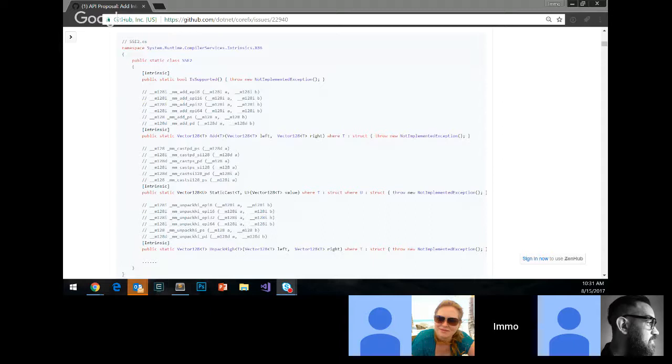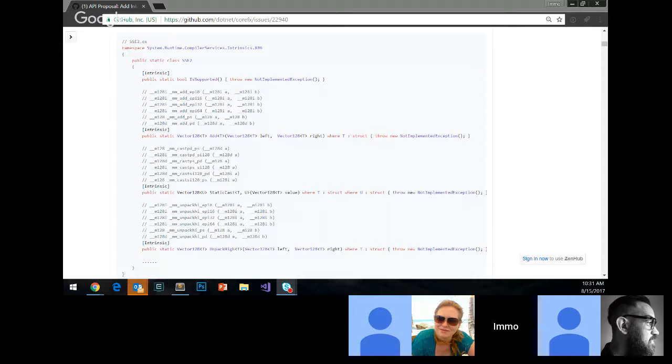And I think the is supported, the way we envisioned it, was meant to say: is the underlying processor supporting this ISA? So that's why we have one per ISA set, which is represented by different classes. That makes sense from our point of view, but I also understand that when the programmer sees it's supported, it means I can call everything on it. Yeah, it's hardware supported and the implementation exists for it. But I still think we can grow the types.